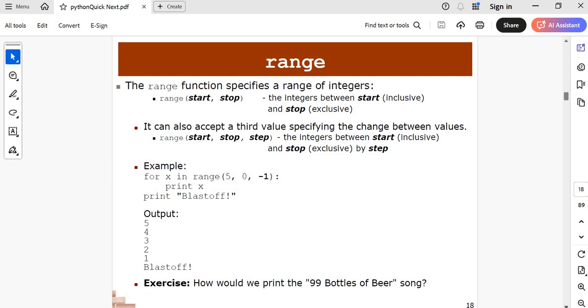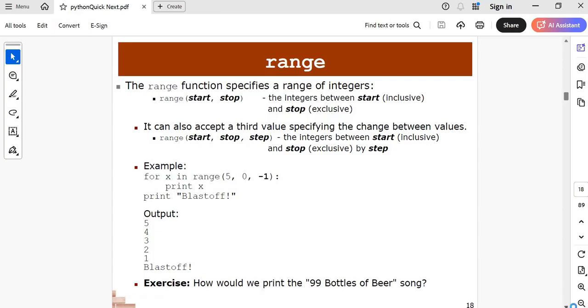For advanced syntax, we have range(start, stop, step). Step is the amount to increase or decrease by each time. This is useful for skipping numbers and counting backwards. That is range(0, 10, 2), which gives 0, 2, 4, 6, 8. And counting backwards, range(5, 0, -1), gives 5, 4, 3, 2, 1. It's all about skipping numbers and counting down.